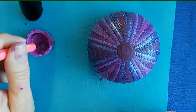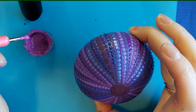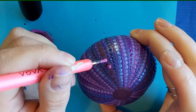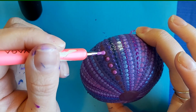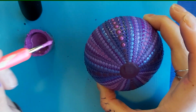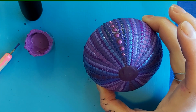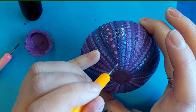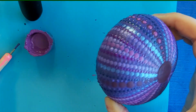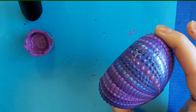So I think I'm going to take my bright purple here. This is the one that I used in the middle of the other sections. And I'm just going to add a dot on top. So I still want to be able to see the bottom color. Which means that when I get to these smaller ones, I'm going to take a smaller tool. And we're going to do that all the way around for those big colors. So whatever medium color you want to do on top of those dark ones, go for it. And then we'll come back and we'll do the next one.